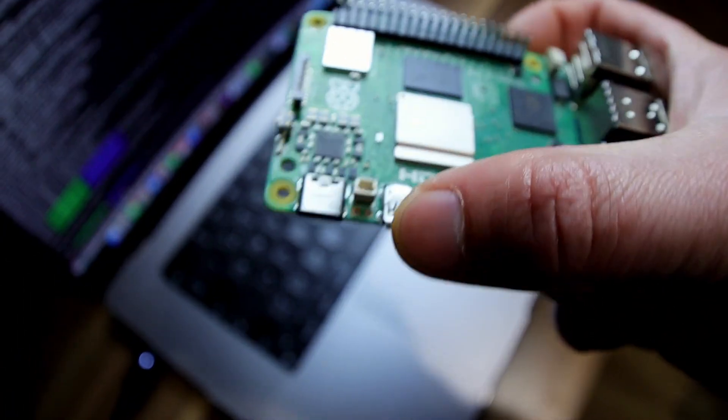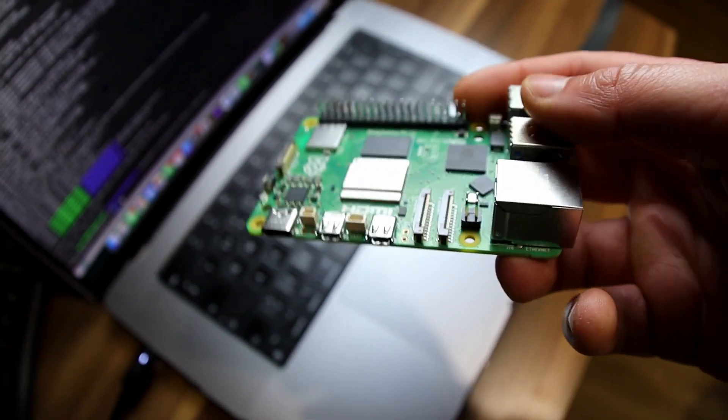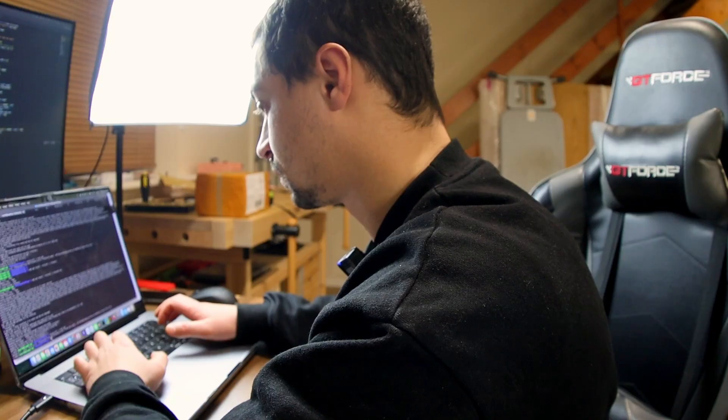I did not expect this — we got this HDMI output which I literally don't have, USB-C in for power which I also don't have, and the camera ports are smaller and I'm not sure I have an adapter. Good thing I was hoarding some cameras for a long time and they just fit. After some frustrations — issues, issues, I'm in issue land — and starting from scratch a couple of times, it worked. It's approaching 2 a.m. but this is running on a Raspberry Pi 5 and that's me doing a thumbs up.